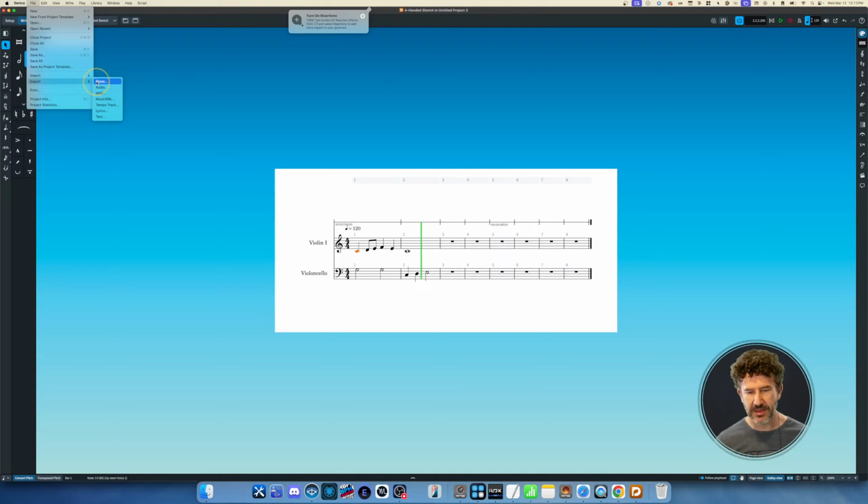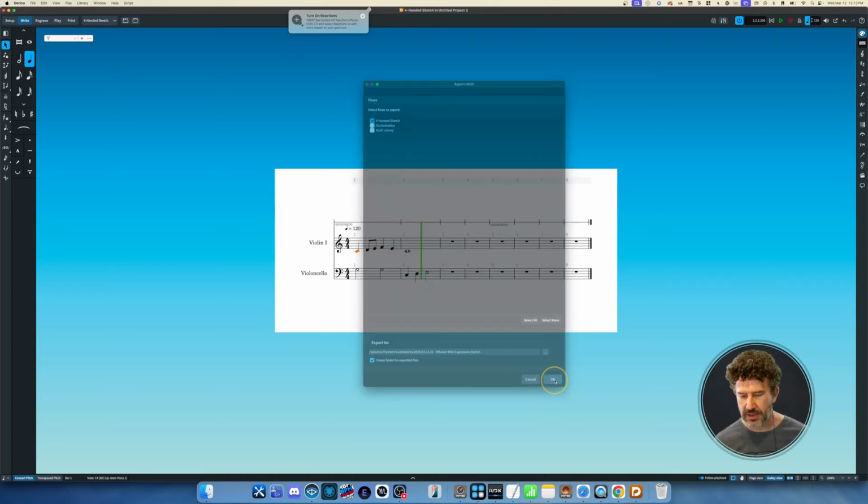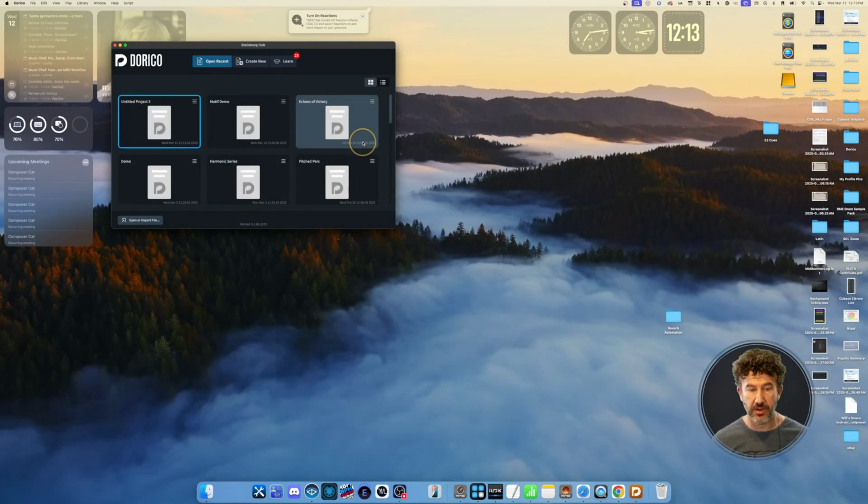Now, I guess there'll be the option of importing it directly into Cubase, and I'm going to look into that so that I can present on that, but I don't really want to present on anything that new without having really even spent some time with it. So what I'll do then is I'm going to close this project up. That's what I do in Dorico a lot of the time.